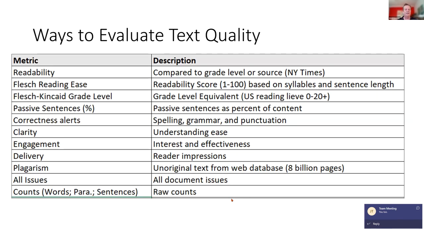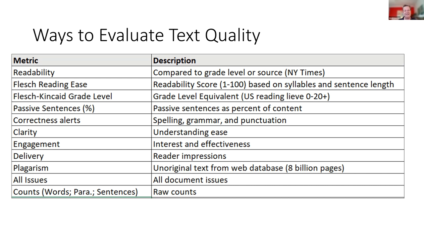How do we evaluate test quality? It's a mixture of readability and grammar — scored either by grade level or on a 1-to-100 scale, largely triggered by syllable count, sentence length, and number of passive sentences. We apply Grammarly Pro, which is another AI model and syntax corrector with a deep sense of what's engaging or whether delivery is clear. It also has an important metric comparing text to 8 billion web pages as a database, giving a plagiarism score and a final rating. We pass both the machine and human versions through that.